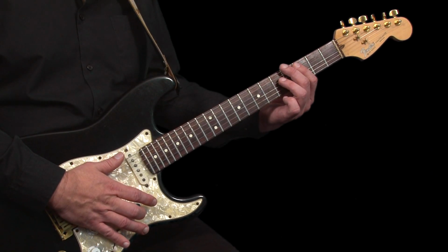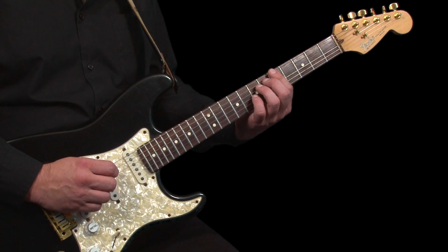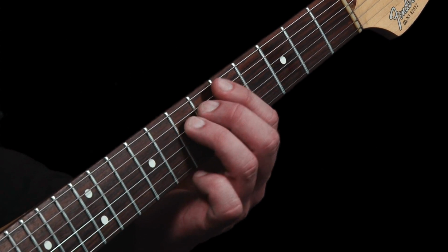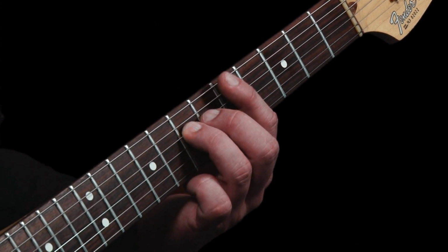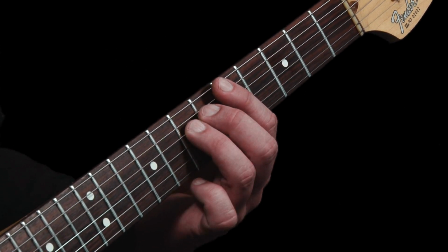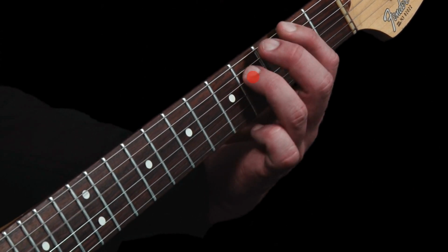Now, let's try a combination of octaves and the chromatic scale. For this, we'll use just the 6th and 4th strings. Play the note of A at the 5th fret on the bottom string, then the octave note of A at the 7th fret on the 4th string. We'll repeat this pattern on the bottom string at frets 2, 3 and 4, or notes of F sharp, G and G sharp.